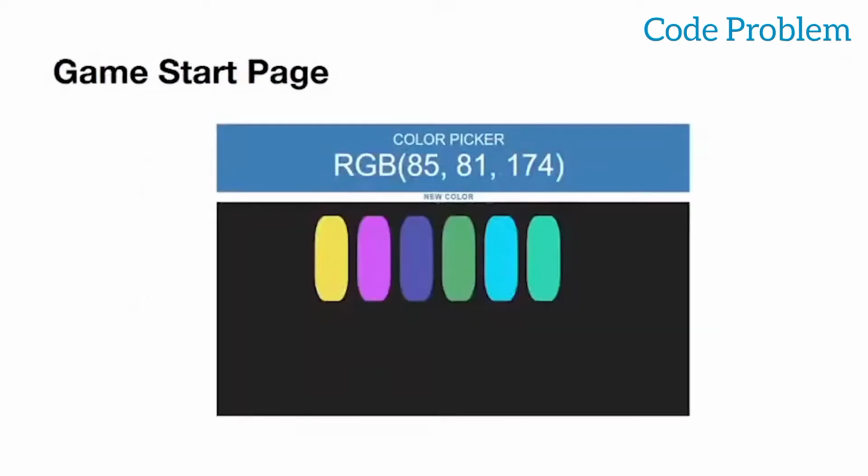Now let's see how this game looks. So this is the game that we are going to build. There will be a name, that is color picker, then the RGB of the color that we are picking, and the new color button, which, once we click on it, will be changed to play again. And there we have those messages, right? The correct message and the try again message will all be on this stripe, that is white, right? Blue, white and black. The black is the body, wherein we have these 6 squares, and in these we have different colors. Okay, right? So now let's see how it looks.